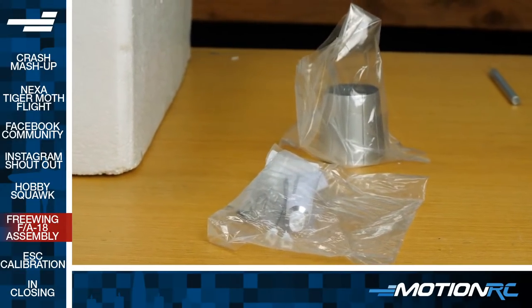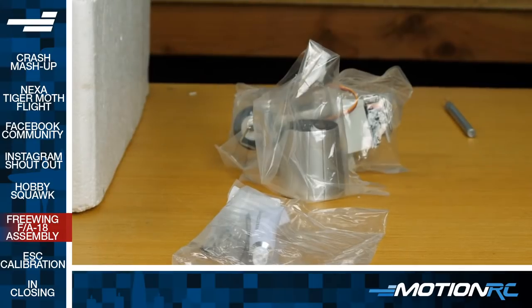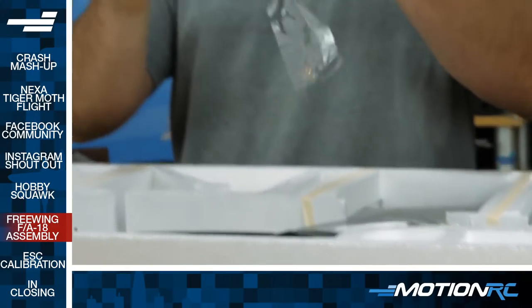You got two control rods in that little package with some accessories. Again, you got your nozzles, and then you got your landing gear package. So that has your fixed gear.